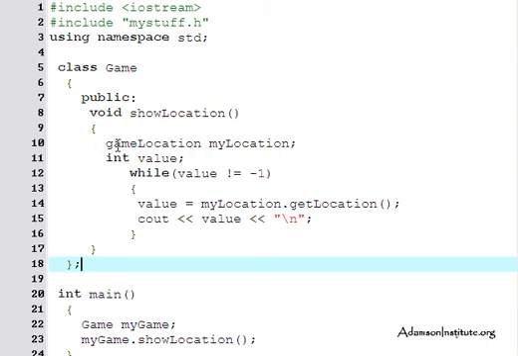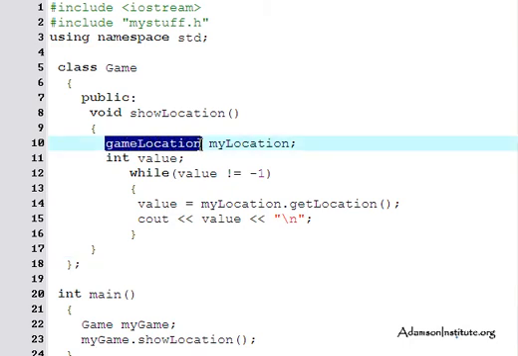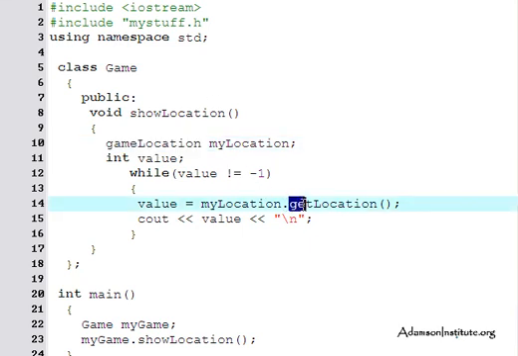Well, if you see something like that, you have to realize that GameLocation must be the name of a class, because it's being used as an identifier, and it's not a standard C++ identifier like int is. So okay, you must realize that it's being instantiated. So somebody knew that a class GameLocation was inside this header file. They also had to know that a method inside the header file was called getLocation.